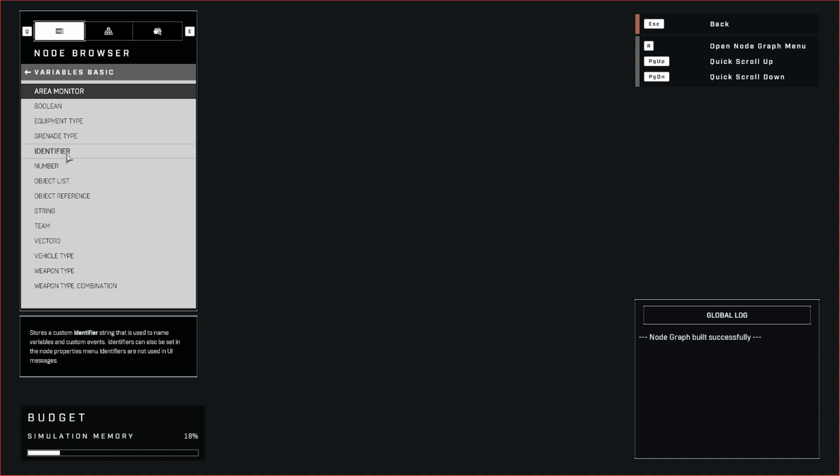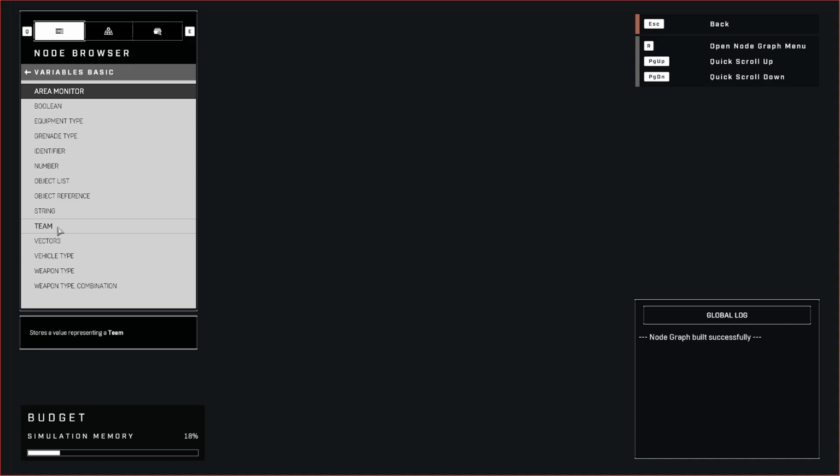So those names that are unique to what you're building are what the identifiers are used for. Numbers, that's obvious. Storing a number, object list, object reference. It's fairly basic. Storing text as a string, which I actually haven't really used. Maybe we'll have to look into that and come back to it.